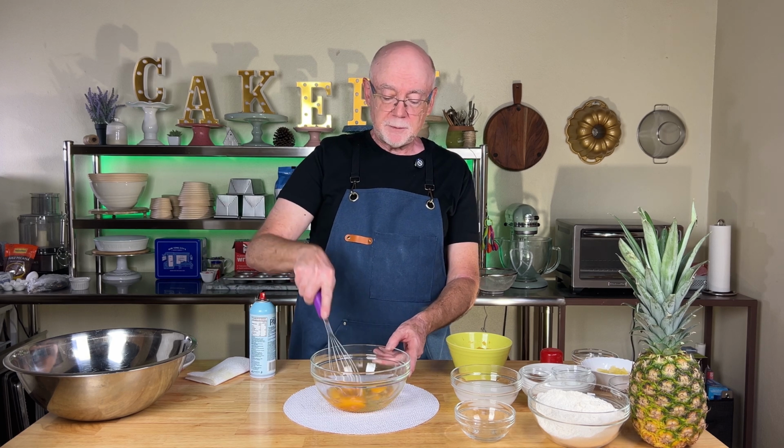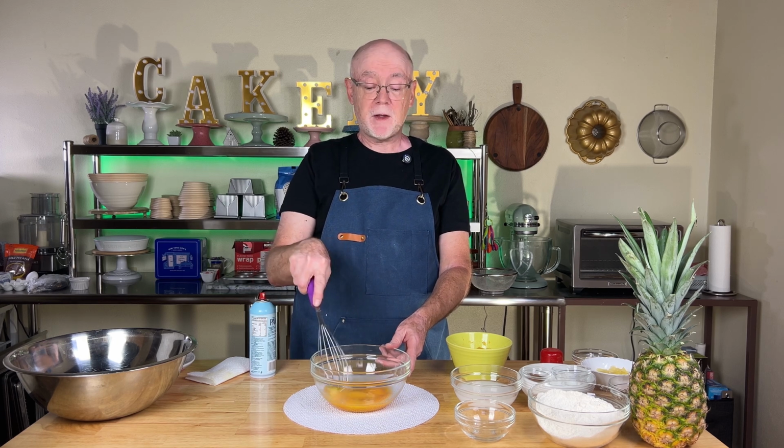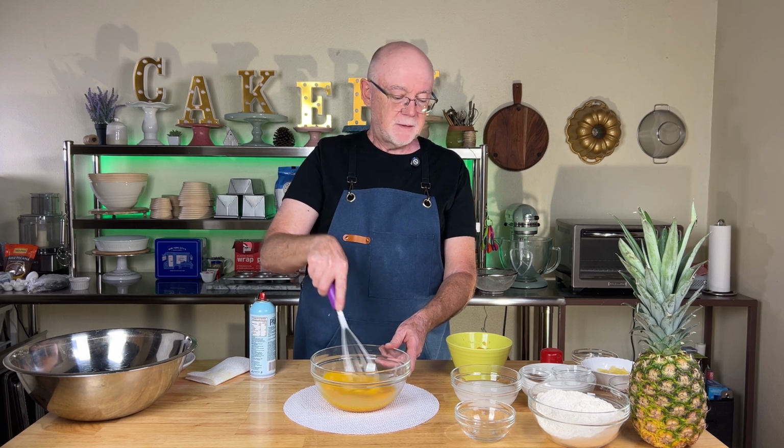Let's break those up. And since we're making a coconut hummingbird cake, by the way, it is my birthday, so I'm making this cake for my birthday. So let's break up these eggs a little bit.